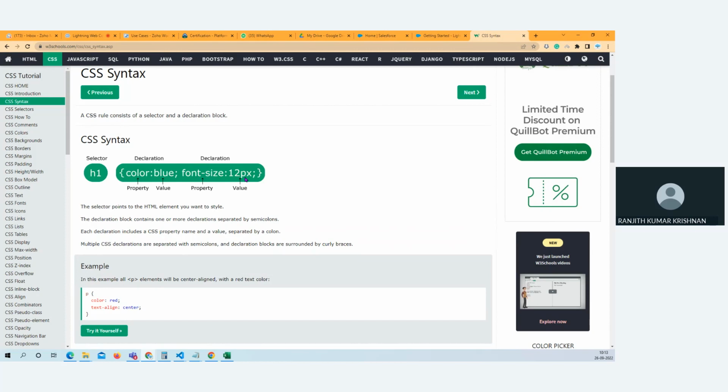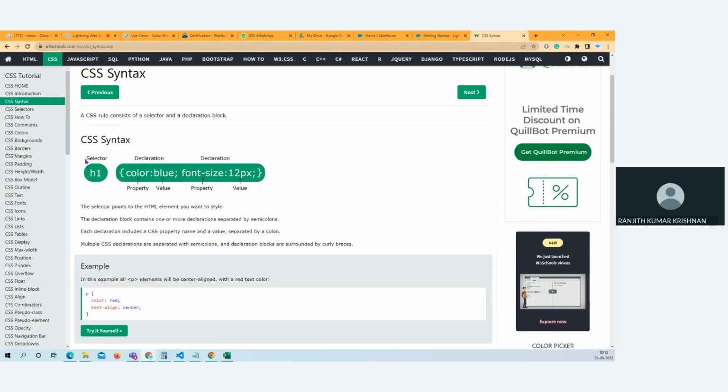So 12%, 10%. And what about this? Where would you like to apply this property in the HTML page? Whether you would like to apply it to a heading or a paragraph or a division.